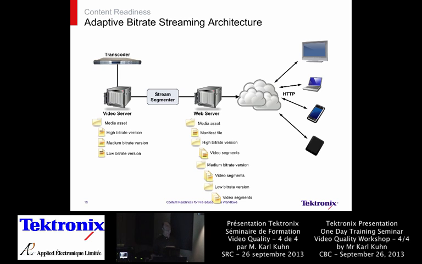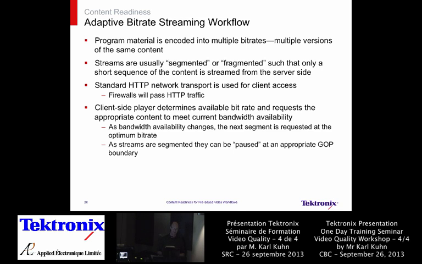Adaptive bitrate streaming architecture. It's all about the manifest file. Didn't talk about that earlier, but a manifest file is what's going back and forth throughout the network. So what's in the stream, what bit rates are available. If I have more bit rate available, can I get something at a higher bit rate which has higher quality? If I have constraints on my network, can I request something at a lower bit rate? Does it exist? It doesn't know what's there, it has to be told. So manifest is what's available for your adaptive bitrate stream device to connect to, disconnect from, and get higher and lower bit rates. Once again, we're segment and fragment. We're kind of repeating ourselves here.